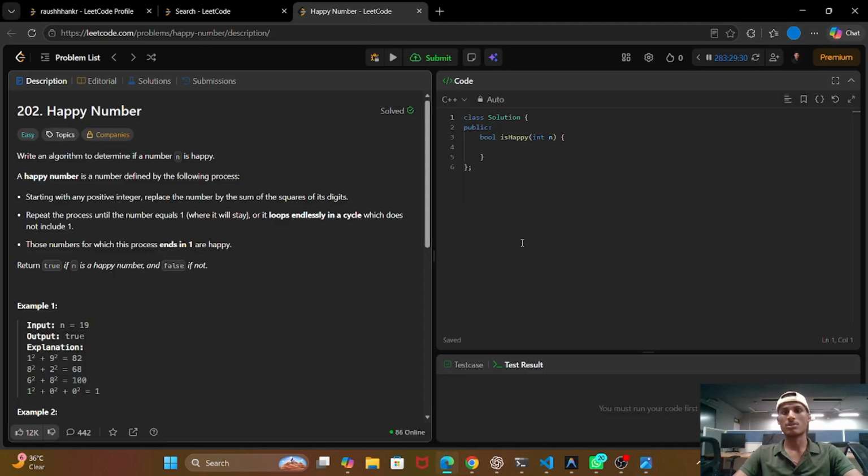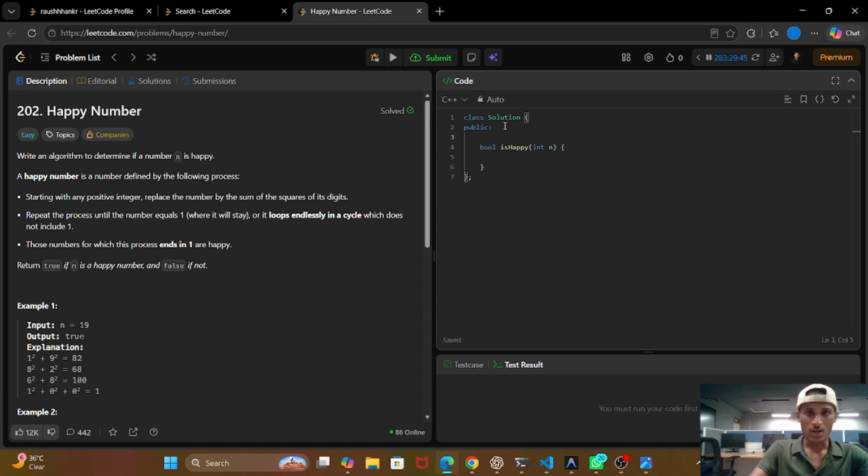So now we will move to the code base. We will first write a helper function. We need a helper function that calculates the sum of the squares of its digits. So now we are going to code. We will write int getNext with an argument integer n.